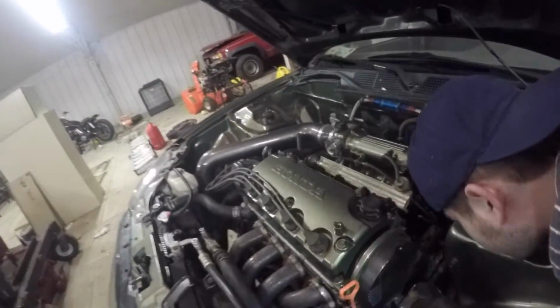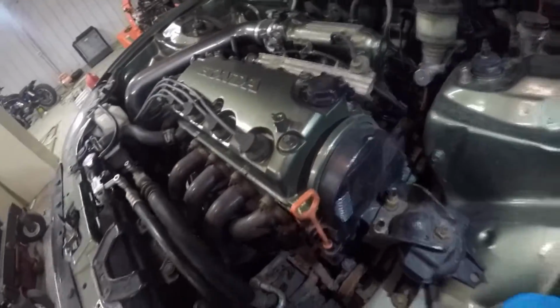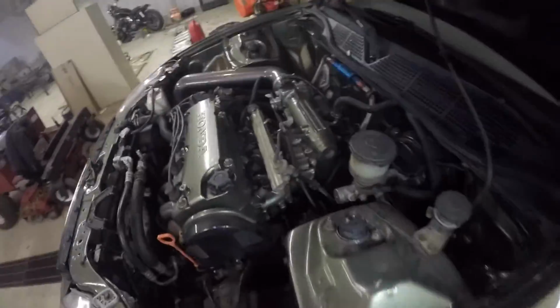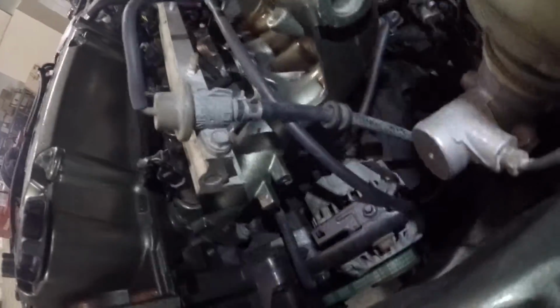Let's see where the oil filter is right here. It should be right there. Yeah, you should have. I think down here is going to be a lot. Yeah, you're right. It is right there. I can see it. It's in the same place as every other. You see it? It's the orange thing. Oh, there it is. Oh, here's the plug. The drain plug? Yeah, that's why I told you to look behind. It should be right above that. Not really. It's close enough, I guess.